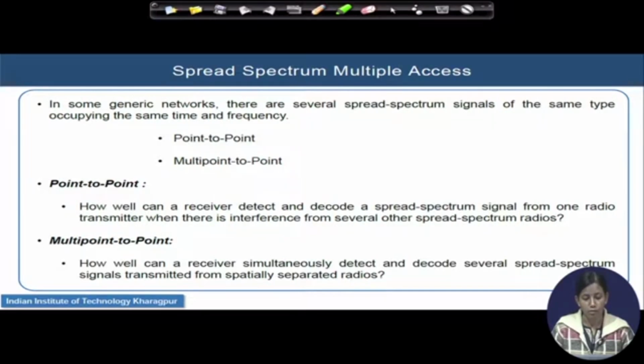In this point to point communication, the major problem is, when you are sending your data to your intended user, how in the receiver you will detect and decode your own intended signal when all others are also transmitting their radio signals and giving a severe amount of interference to your signal. Because all the users can simultaneously transmit at the same time and the same frequency, interference is obvious to happen, and the question is how you will detect your own intended signal in the presence of the other users who are interference to you.